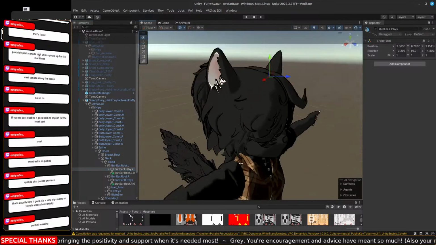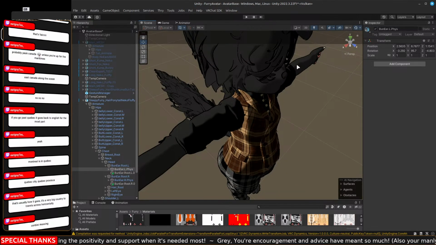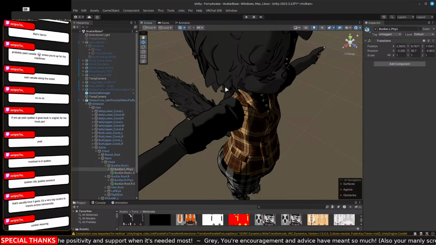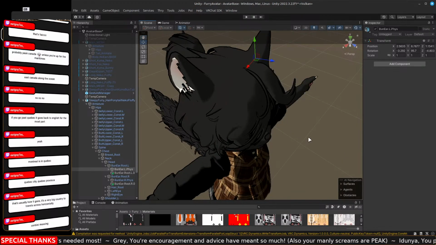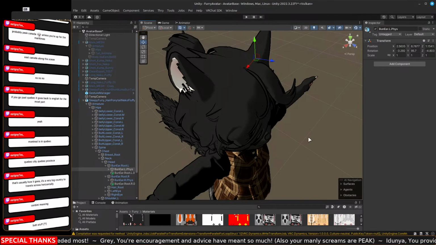And I've done the same thing for the butt stuff and anything that's animated or has constraints and has physics bones. You can't have a constraint after a physics bone, but you can have it the other way around. So I can get the best of both worlds. I can get the animated ears doing their flicks when they're going through the expressions, and I can have physics bones so they flop around.